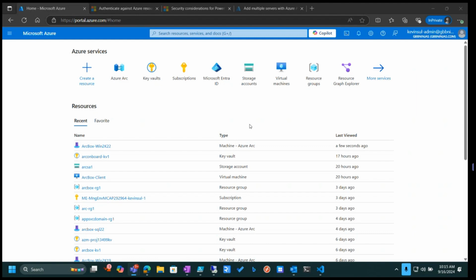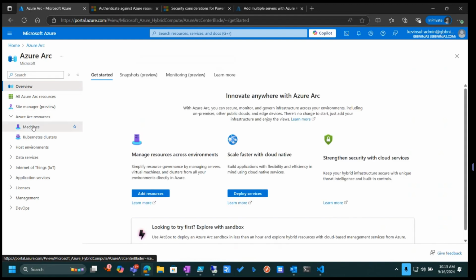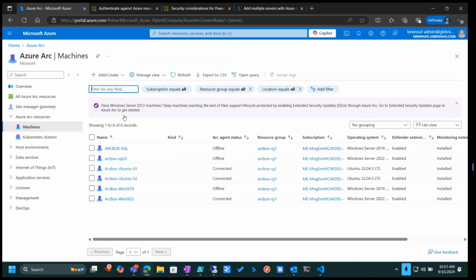So here we go. To set this up, in my environment, I have some Arc deployed machines. The nomenclature here, if you're familiar with our Arc Jumpstart portal, where you can get solutions to do test and dev and set up nested virtualization environments to simulate things all within Azure to do your testing and evaluation of Arc, we can use this ArcBox deployment, which is what I have right here. As you can see, I've got various servers with this ArcBox moniker.